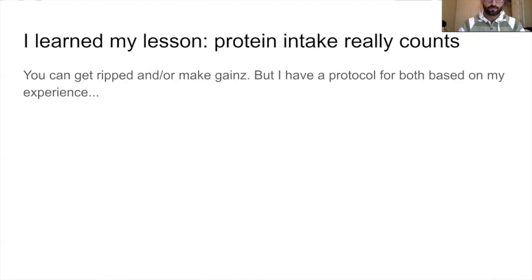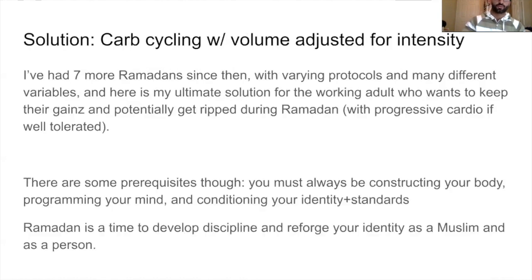But either way, Ramadan is an opportunity to get ripped and or to make gains. I have a protocol for both based on my experience. The training style is going to be relatively similar. The diet is really where the differences are going to be.